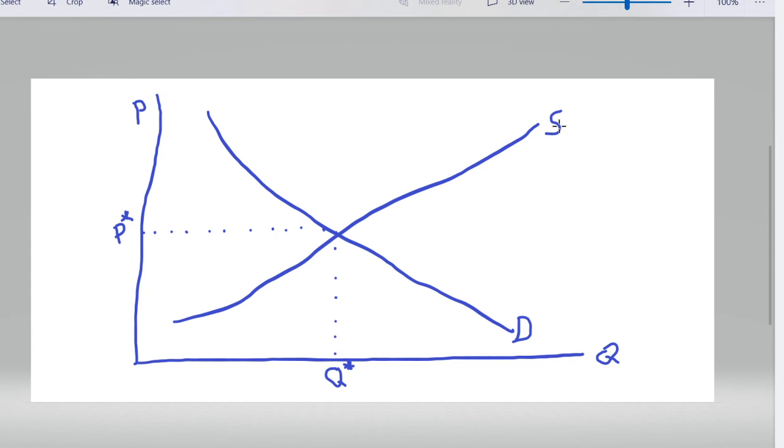Now, students have a couple of conceptual problems with this. All of us are consumers. We understand the demand curve. We understand that if our incomes go up, we're going to buy more of most goods. There are exceptions. We'll talk about that a little bit. We know that as our tastes and preferences shift, we're going to demand more of a particular product, or if the price of related goods changes, that will change our consumption of the product, our demand for the product. And so we understand that. And suppliers, we're all suppliers of something, but maybe it's just labor. So that's often a little bit more difficult for people to picture.